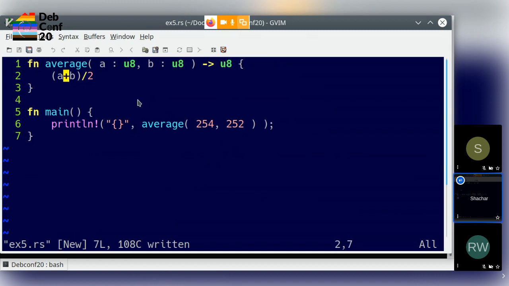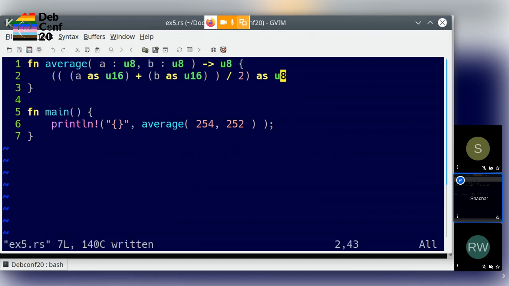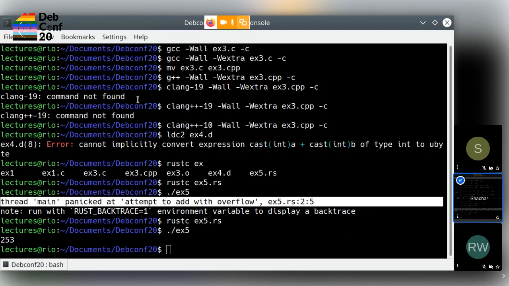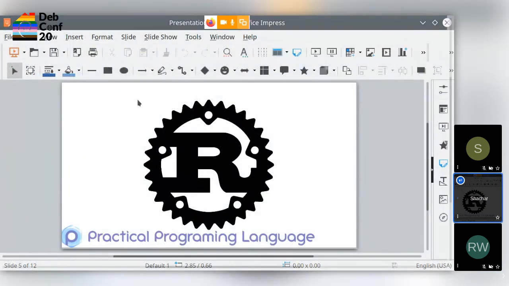But if you want to fix this, then things get a little verbose, because you have to cast A to a 16-bit integer, and then you have to cast B into a 16-bit integer as well, because there is no implicit promotion. And then you have to cast the result back to 8-bit. And that works, but doing three casts in a row just to get the answer is a little too much for my tastes. What's more important than that is that these are a lot of explicit casts, and I hate explicit casts, and I'll try to explain why.